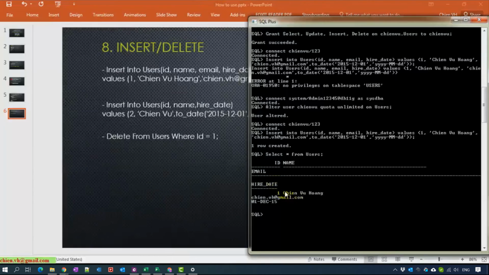So here we have ID, name, email, address. Okay, so we can go back to see the table structure of this user table.